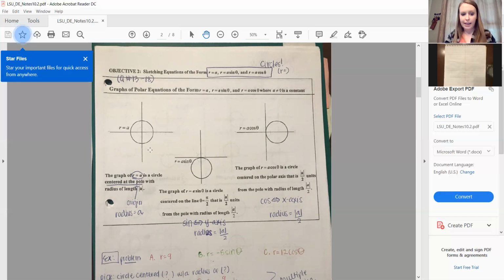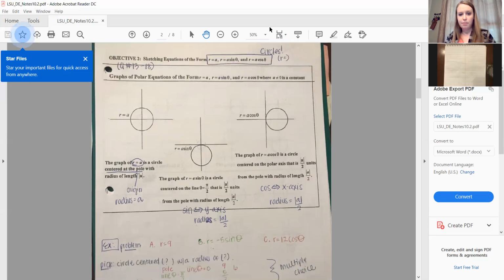And r is radius. So you're looking to make sure it has a radius of whatever it says. For these sine and cosine ones, make sure your radius is equal to, that's why it says down here, let me get my pen so y'all can see. Annotate, draw. Right here, you're dividing by 2 for these two, because that's actually the diameter. Radius is just half of it.